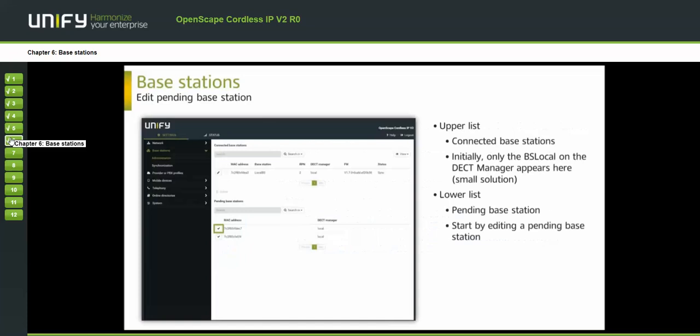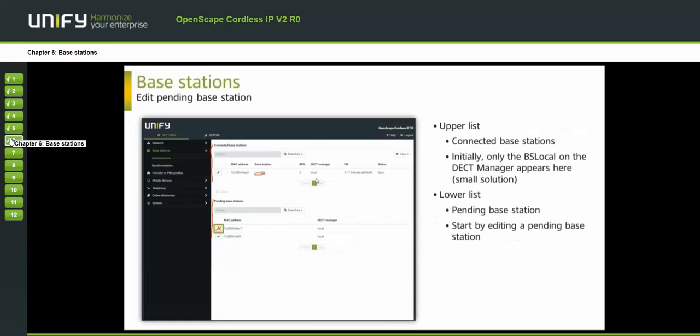Now, base stations confirm base stations. On this transparency, we see the configuration of a particular base station. We see the MAC address on top. Then we can assign a name, DECT manager, status for synchronization, the IP address type, in this case dynamic, the IP address, several identifiers, the so-called RFPI.